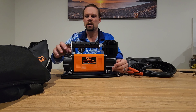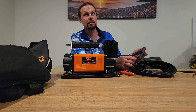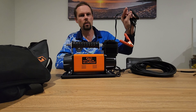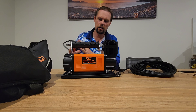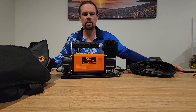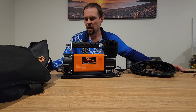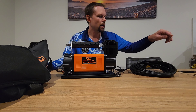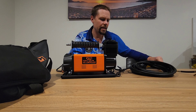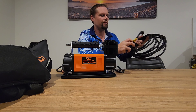Comes with the circuit breaker as well as an inline 60 amp fuse, and a two-metre 12-volt cord, which is really nice especially when you have it connected to your main battery and you're moving the compressor around from side to side as you're pumping up — gives you a bit of length there. It also comes with a six-metre hose.